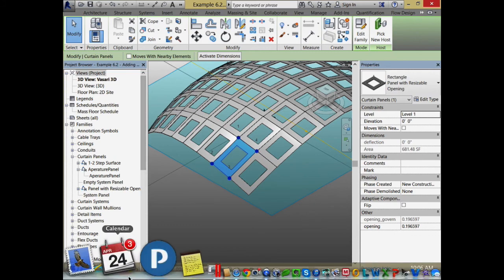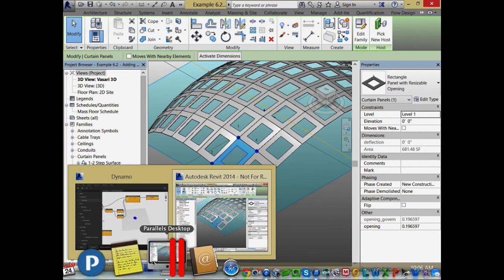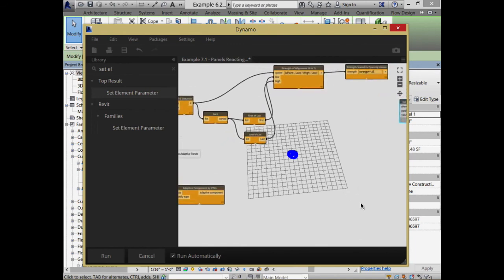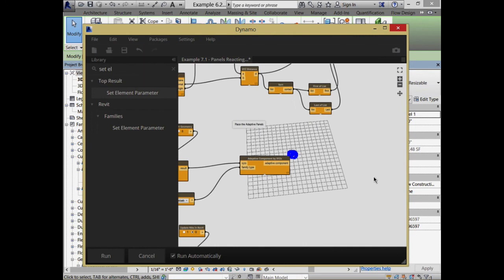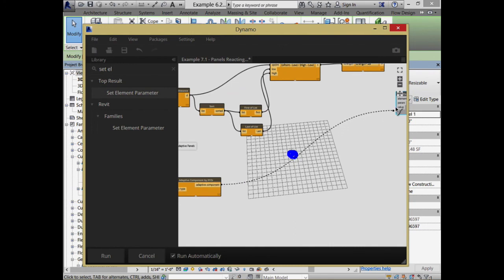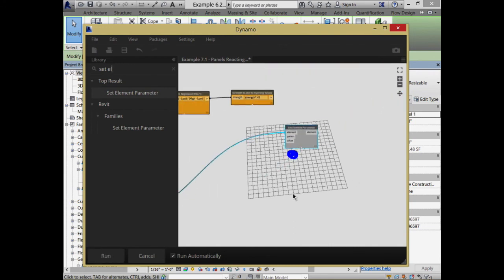So let's go back over and see if we can use that. Here's the deal. What I used to say was setting family instance parameter. Now we know it's just get element or set element parameter, a little more generic. Okay, let's do that. We'll say set element parameter. In terms of the elements we want to grab, we're going to grab all of those adaptive component panels, all those ones hanging around over here. We're going to drag from the adaptive component and say those are the elements we're going to apply some sort of value to.